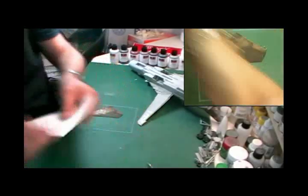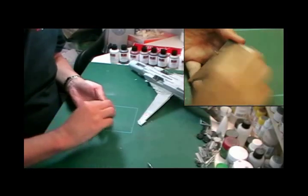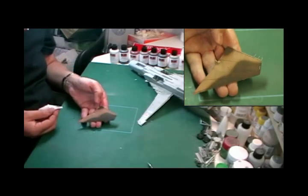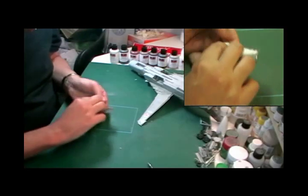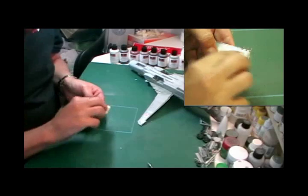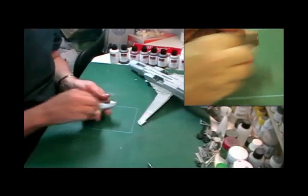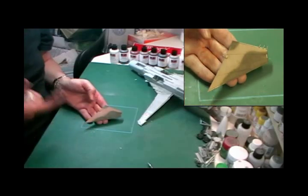On this black wing section, which has a couple of coats of Future on it — quite a glossy finish — if we just give it a rub with a new piece of tissue, 99 percent of it will rub off the surface just like that, giving a very grimy look on the cloth. But if you wet it, we'll just be left with the wash in the panel lines and nowhere else, with a lot more coming off the cloth. There's also some pre-shading underneath which is giving that look underneath.